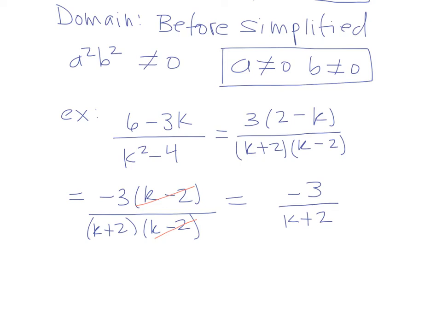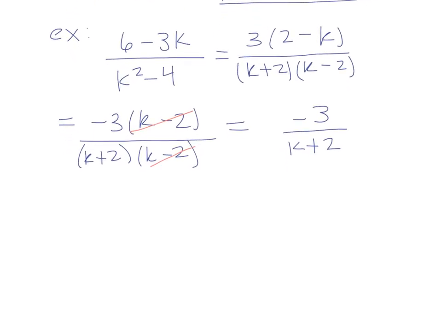Okay, domain. That is going to be based on the non-simplified rational expression. So we can either look at it before we factored or after we factored, and say we want the denominator to not equal 0. Okay, so maybe a little refresher here on how we solve something like this.